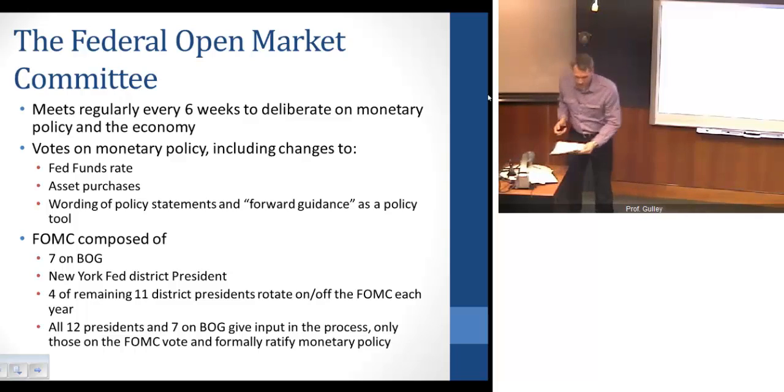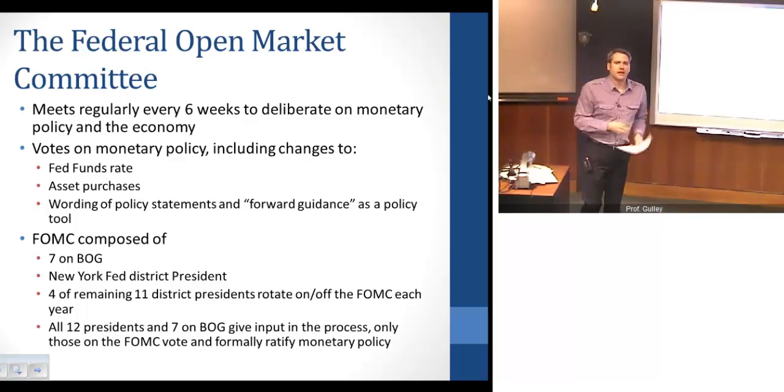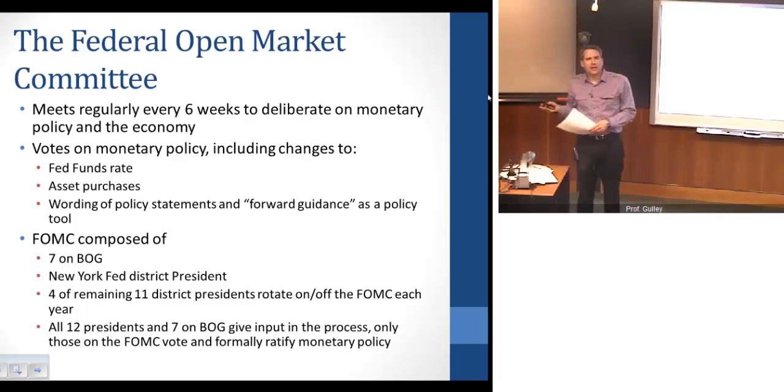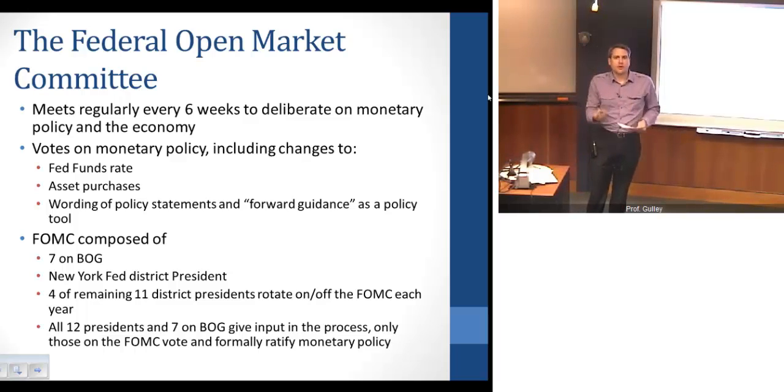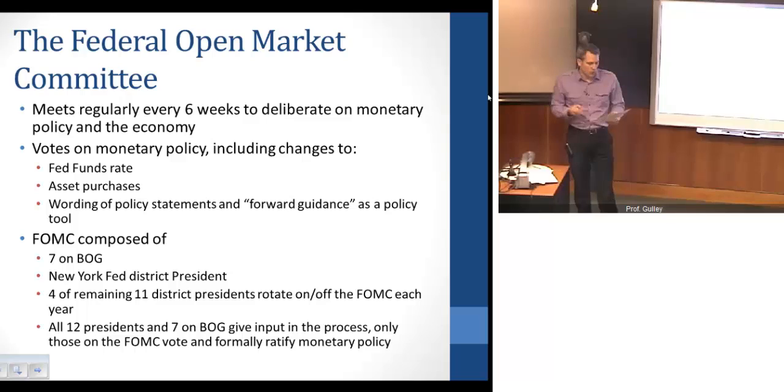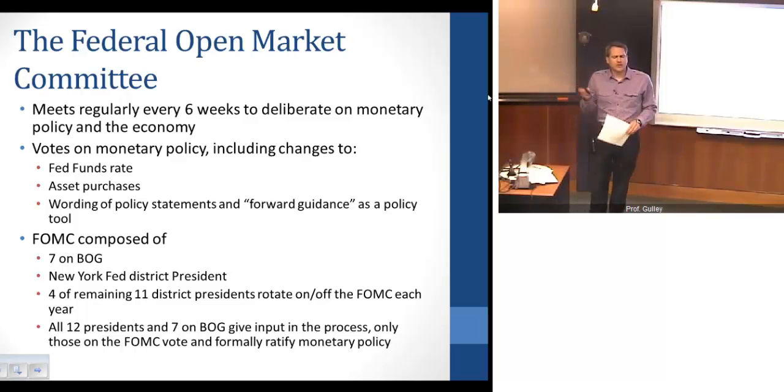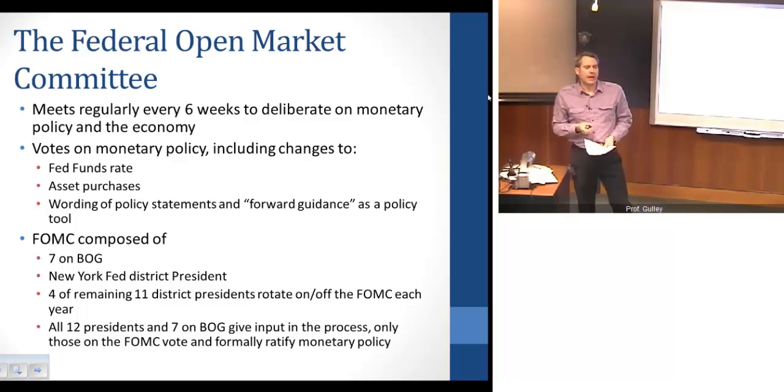Well, first of all, it isn't completely independent. As I said before, Congress created the Fed, so in theory, Congress can destroy the Fed and basically make it disappear. It's not going to happen in practice, but in theory, Congress can always threaten to change its mandate or change the way it operates. As I said, the Fed budgeting and expenses are subject to some scrutiny, but not a great deal. The Fed has to report twice yearly to Congress, and so it can't just simply do whatever it wants to do and get away with it.